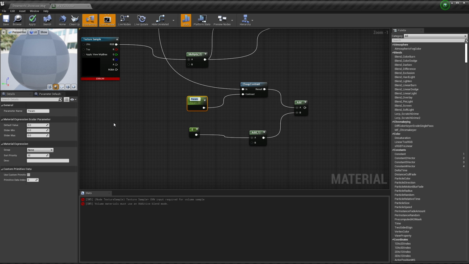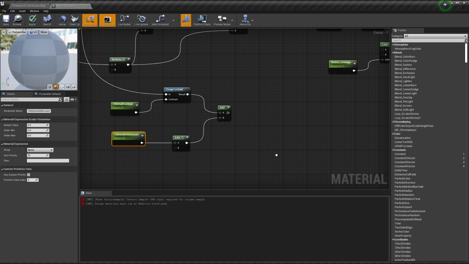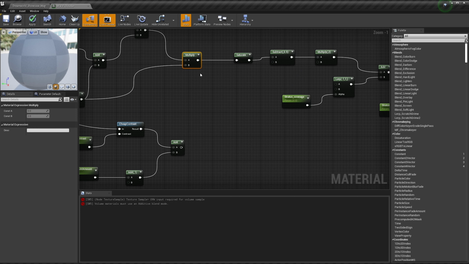We can rename this to Cloud Nimbus, so CN detail contrast, and then this is going to be CN detail add amount.